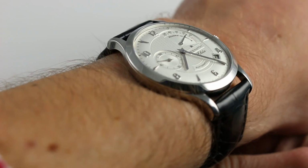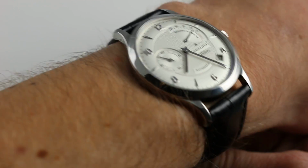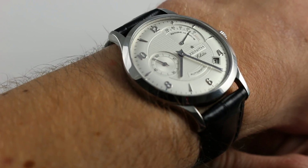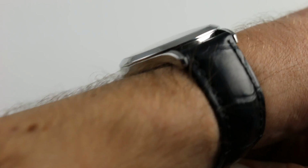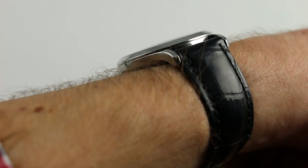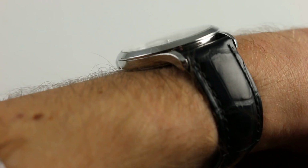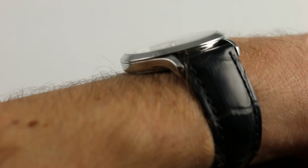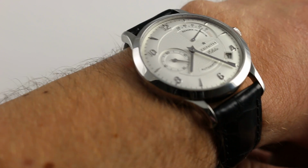Now on my wrist, 6 1/3 inches, 16 centimeters in circumference, you can see that the Zenith Class Elite is definitely in the realm of the ultra thin. Now I say that because by the standards of automatic winders with a jump date and a power reserve, it is remarkably compact. Now the watch measures 37mm across the round of the case, a delightfully moderate 46 from lug to lug, and in total profile it's 9.5mm, but I have to emphasize that with a cupped case back, it nestles into the skin and sits lower. And as you can see from this vantage point, the bezel is nicely sloped. This easily fits under any kind of tight sleeve or dress cuff.